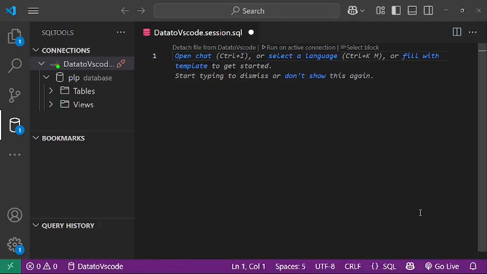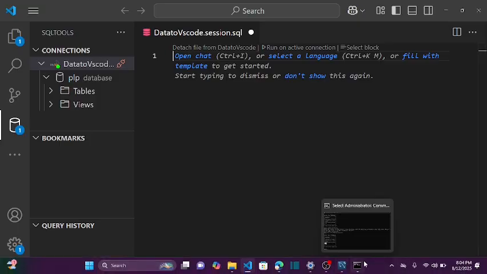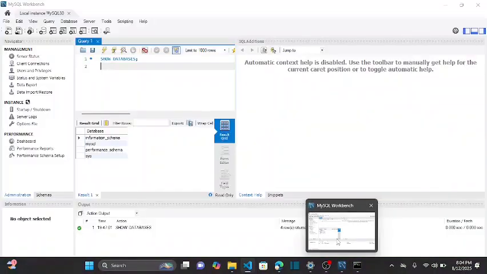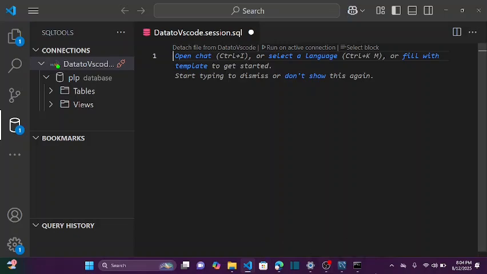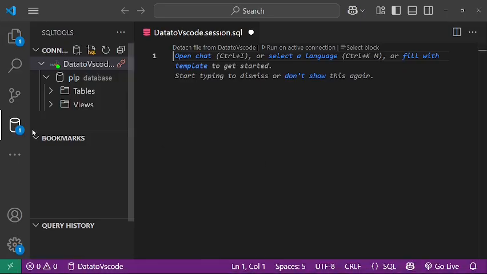So I'm just showing more ways for me to interact with MySQL, because some people would actually want to use VS Code. Some people might like the terminal. Some people might like the workbench, and some people might want to use the shell. That's why I make sure that I do everything. So whichever one you're going to use, everything has been set up. Once you install everything, the rest you can use. It's only VS Code that you have to go through all these things to be able to connect to your database and then do whatever it is you want to do. Okay, so that's just it.